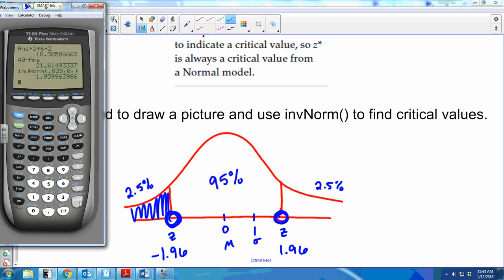So 95% confident isn't exactly 2 standard errors. It's 1.96. All right? Now, it does not change from problem to problem because it has nothing to do with your sample, right? It's just a standardized amount. So every time you're 95% confident, and you're talking about a 1 proportion z interval, your z is always 1.96. I would commit that one to memory so you don't have to figure it out every time, because you're going to use that one quite a bit.